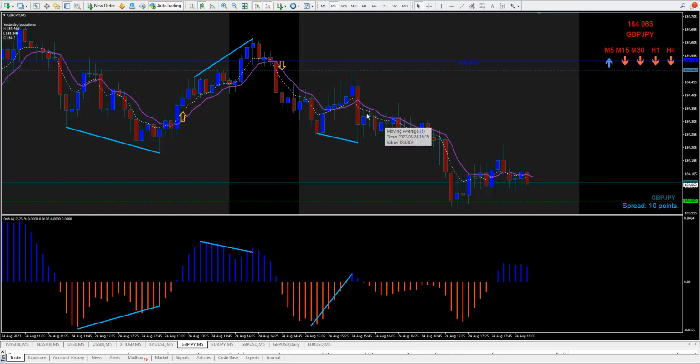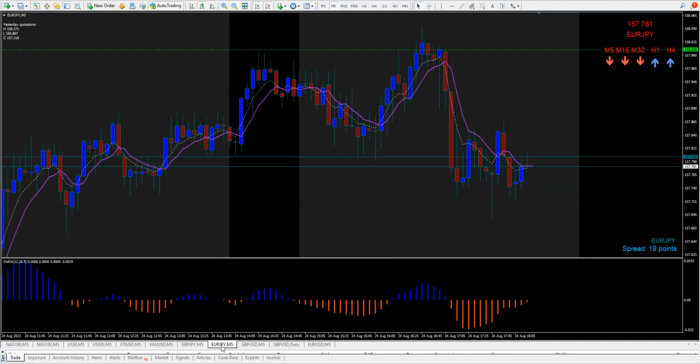See, now we're waiting for price to come back up here to buy it to go up, and it didn't go. It just kept going down. The 5 never crossed back up over the 7. It kept going down. Now it's going sideways. Now they're making money off the algorithms. Yeah, the algos. Let's look at the euro yen. Oh, very wicky, very choppy. Slop, slop, chop. And I see no trade here either. Look at this. Very crappy.